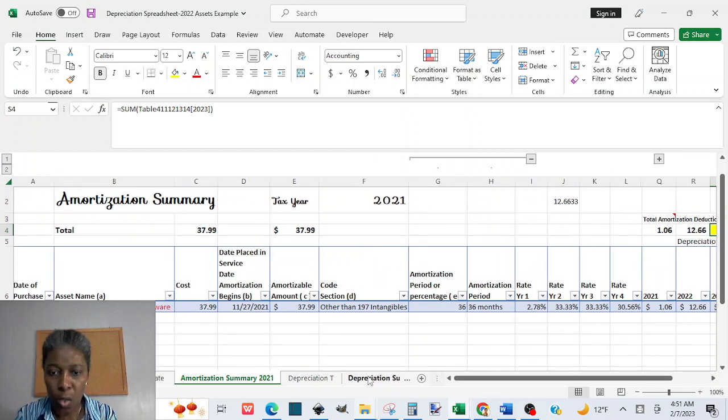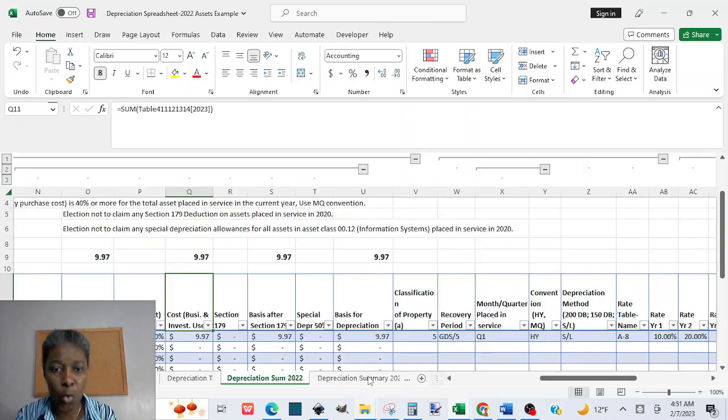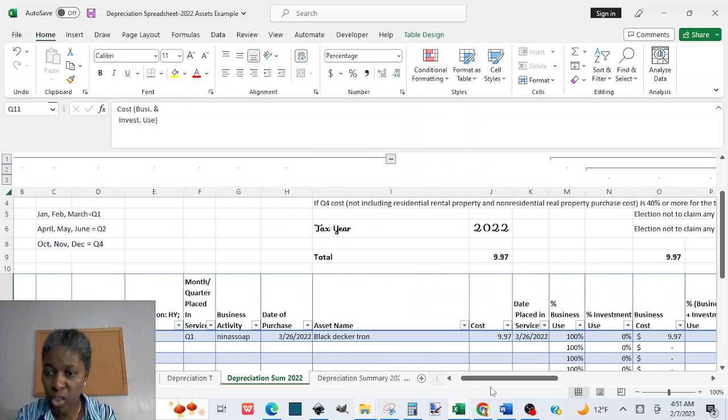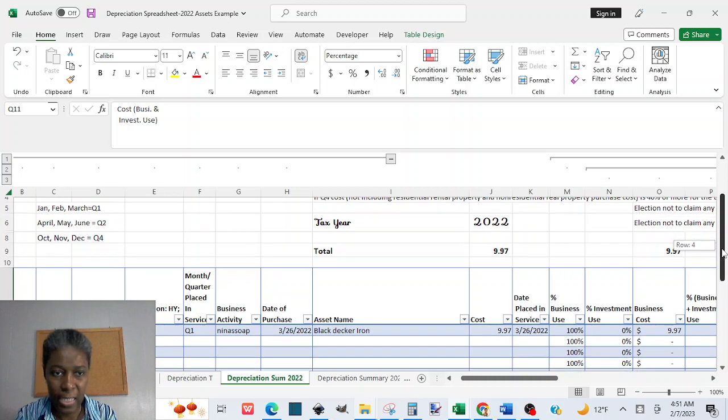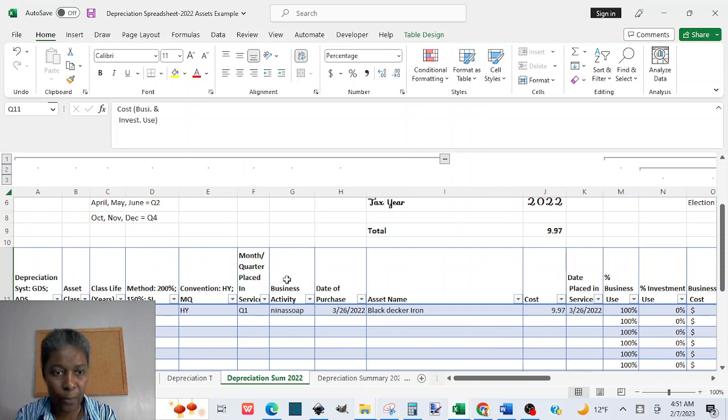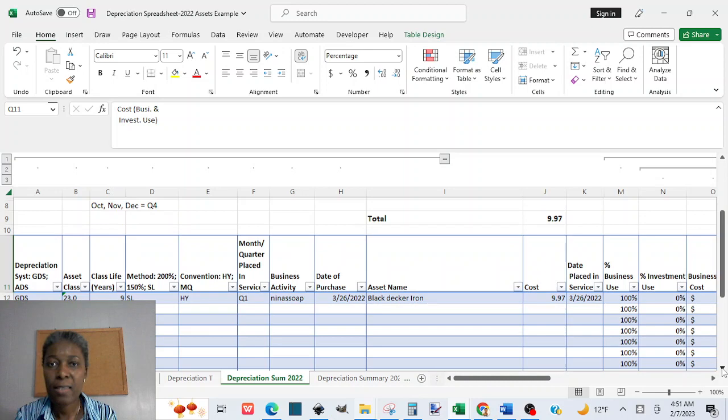In our example here, we have different types of depreciation spreadsheets to choose from. We are using one in this example, and we are going to depreciate an iron.